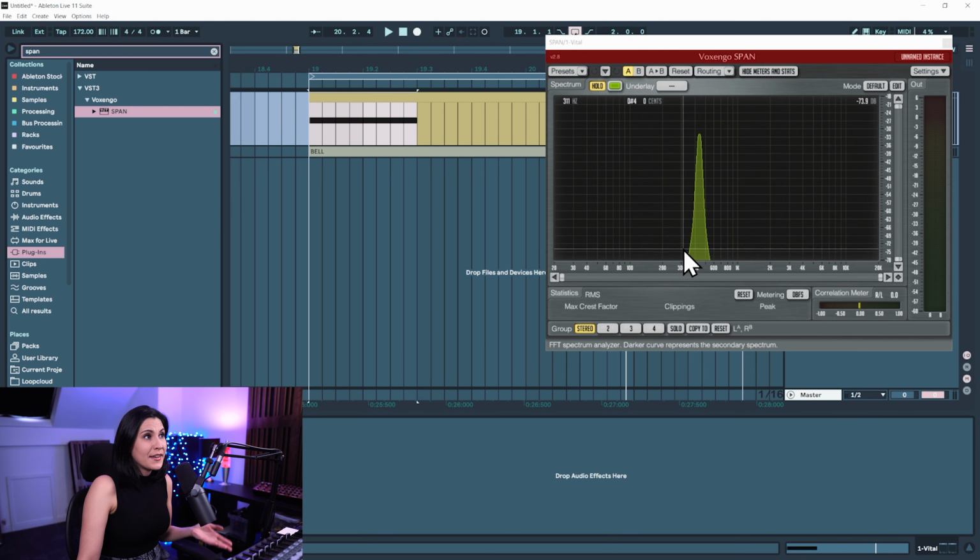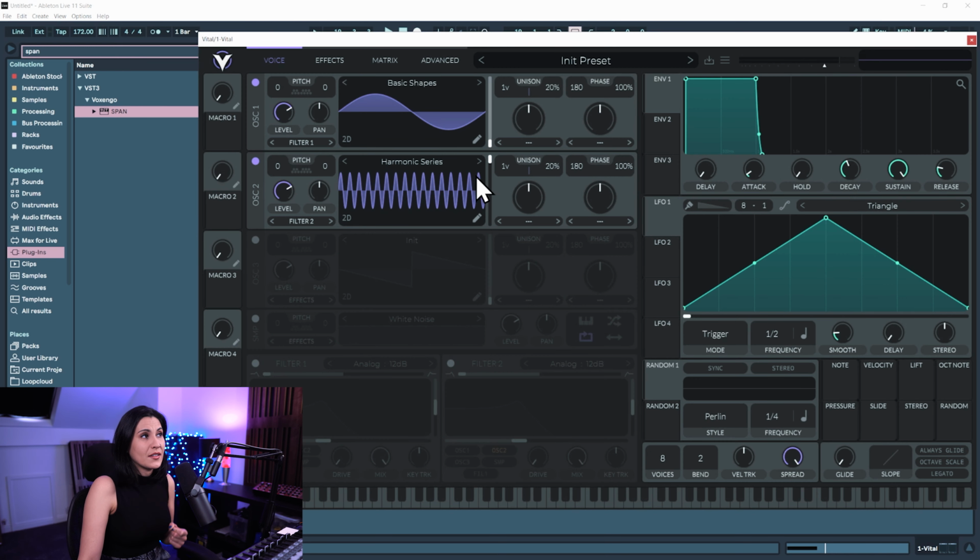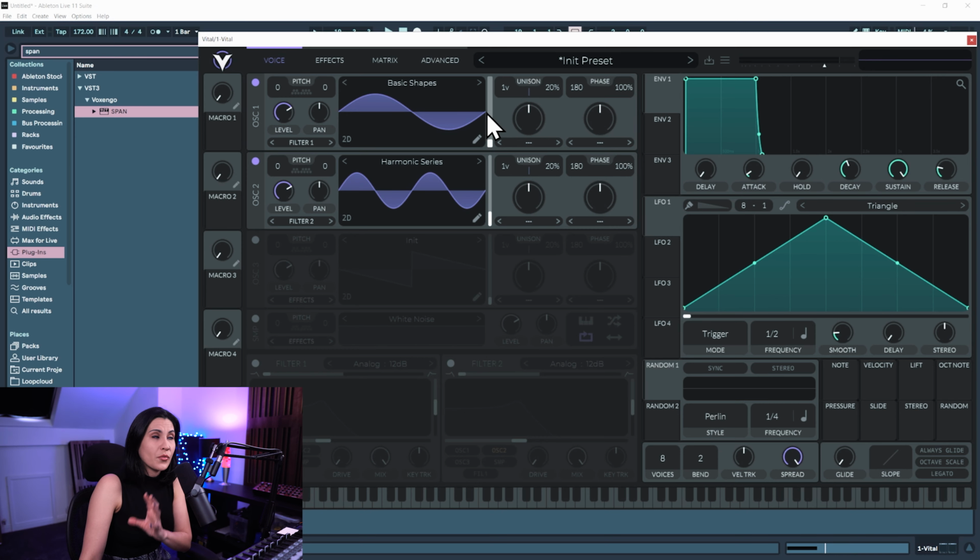So back into Span, this is our tonal fundamental frequency. Now, if we turn off hold and press play again, you can see that there is another frequency here. And this is actually the uppermost Harmonic series frequency. So what I'm going to do is bring the slider down so that we have the next harmonic in the series. Okay, so that should be it. So you can see here now we have two instances of sine wave in the same amount of time as we have one instance of a sine wave. So it's a 2-to-1 ratio. And this is where we dive deep into the world of mathematics. So 2-to-1 is the first harmonic in the series, and then 3-to-1 is the next harmonic.